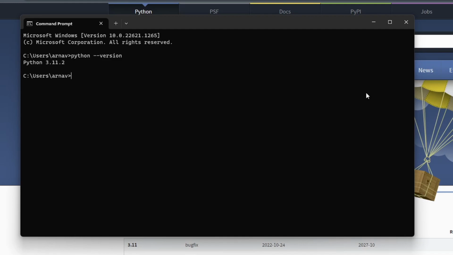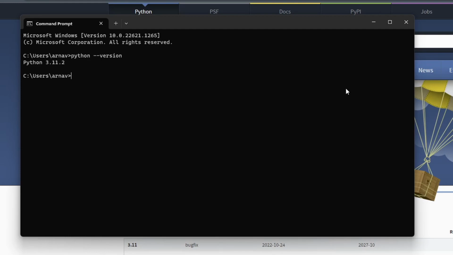Here are some tips to make your Python installation work even better for you. First, I would want you to consider installing a code editor like Visual Studio Code or PyCharm to make writing and testing Python code even easier. And second, don't forget to install some Python packages using pip, like Pygame.